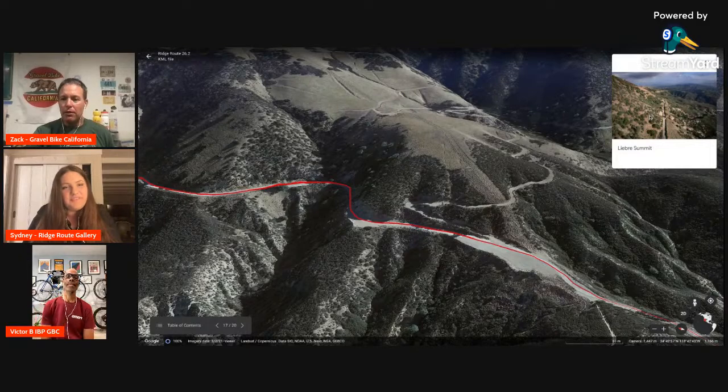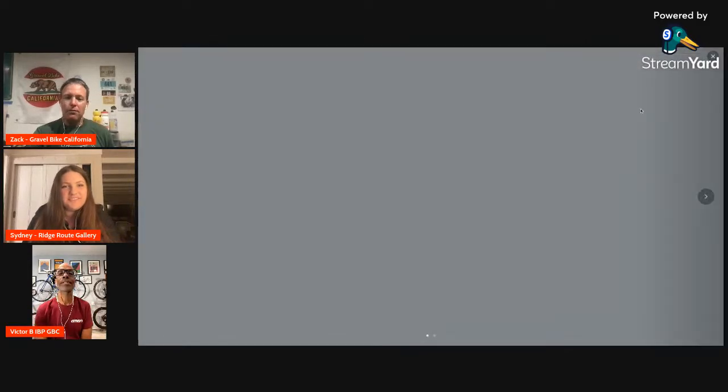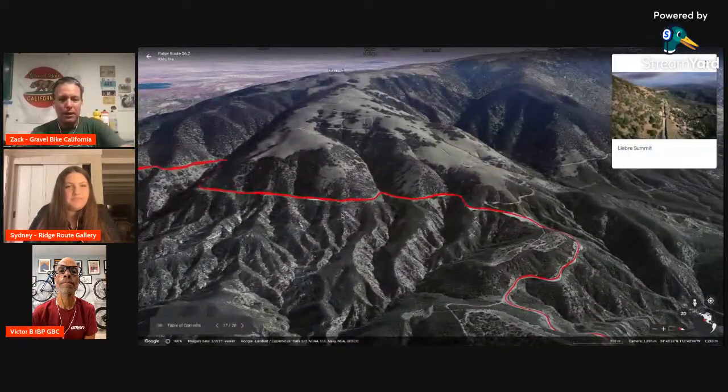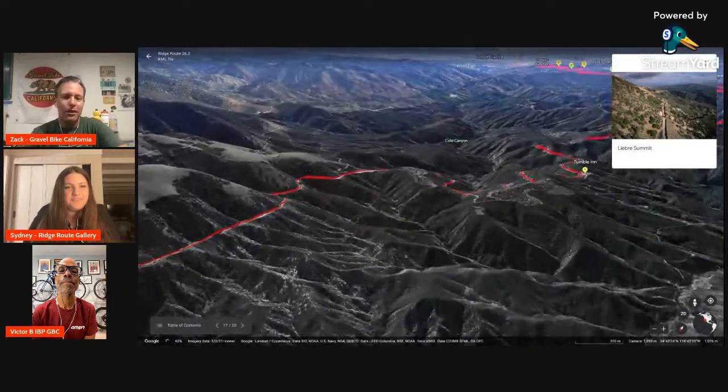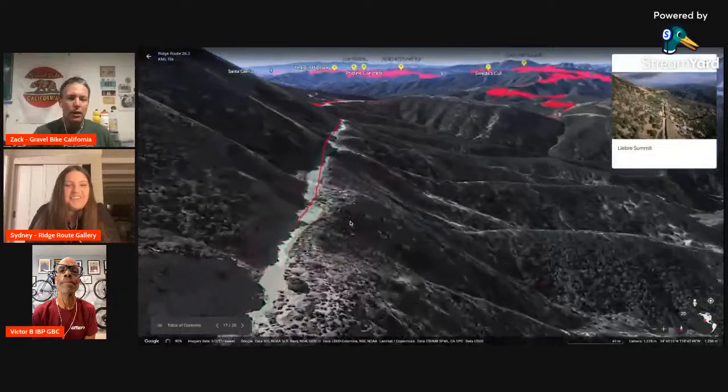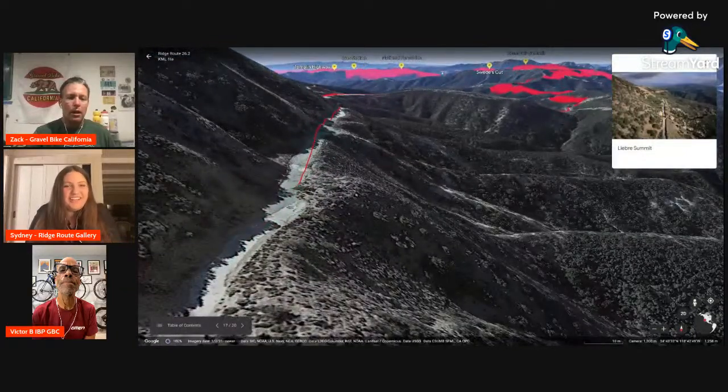The other picture, and now I actually had not noticed this before, but the granite gate section that's right here. Tell us a little bit more about this, because when you take a look at this image, it's just right before Libre Summit, and it's a straight road. You don't get too much of the straightness along the way. No, so that was one of the sections that did get realigned.